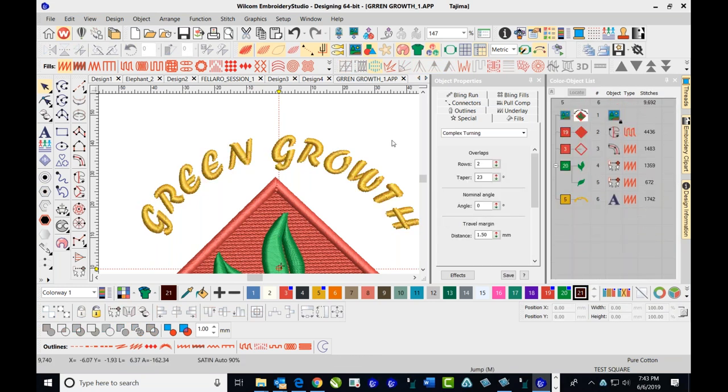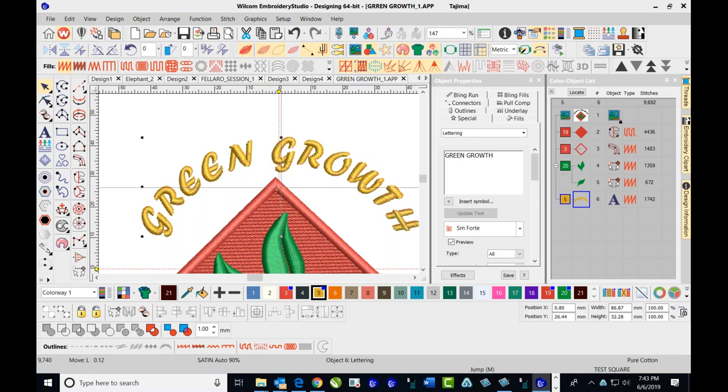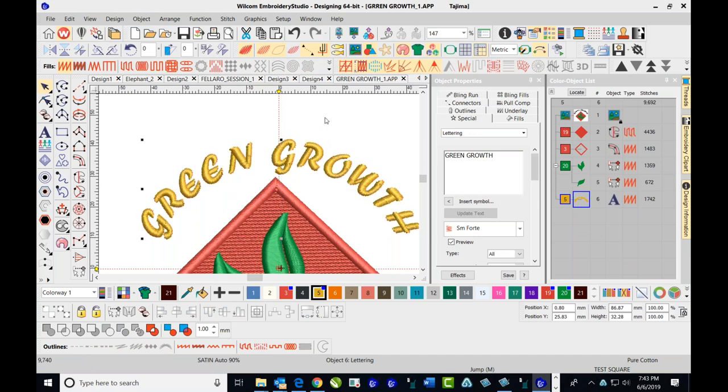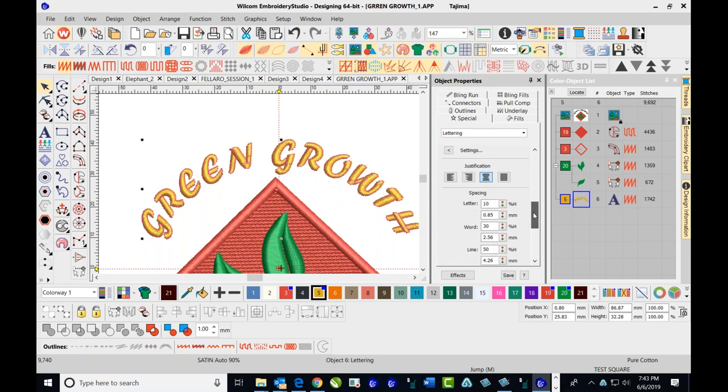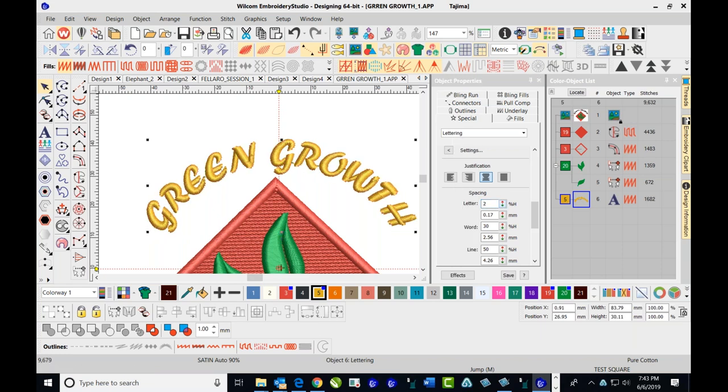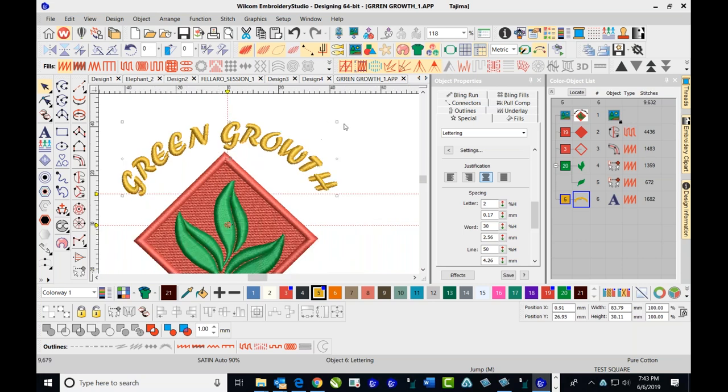So I don't have to mess around with that, I'll press delete to get rid of it. Don't need it. Move this down. At this point, I can decide if I want to move the letters closer together. I can select this and scroll down here, and I have my letter spacing that I can take in like this to get the letters closer together. If I use my guide here, I click this once to make it so I can rotate this, and I just want to make sure that it is going straight across.